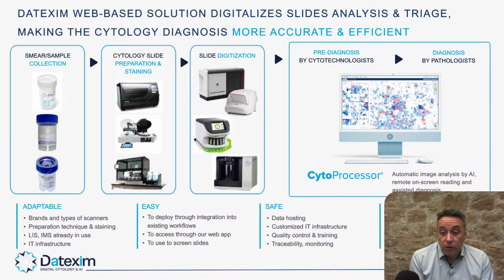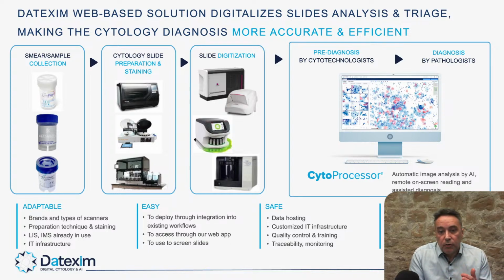So CytoProcessor is unique because it's an open system. So we can adapt this solution to different configurations of cytology slide production. So for example, we started with the IDC20 and the P250. And also we then adapted to, as I said, the ThinPrep slides with a P1000 and our staining protocol. So those are configurations, and we adapt CytoProcessor to each configuration.